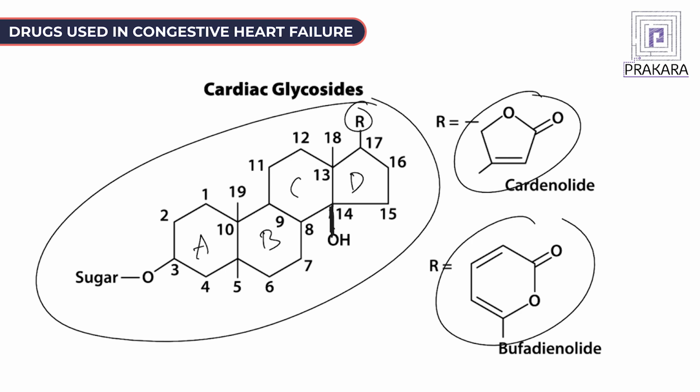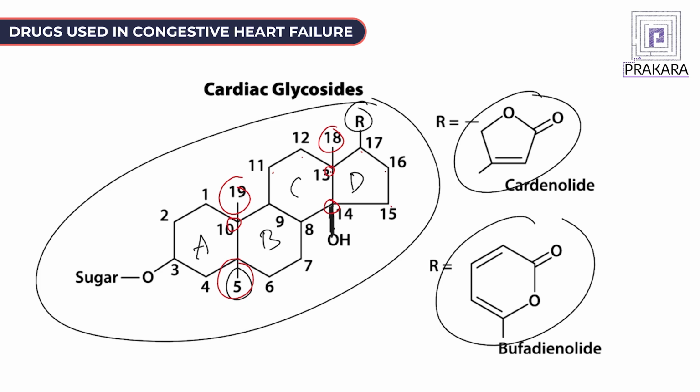Coming to the numbering of cardiac glycosides, the numbering starts from ring A and travels around ring B. You can see position 5 here. Normally, in fused ring structures, the bridgehead carbons are not numbered, but there is an exception in steroid chemistry: even the bridgehead carbons are numbered. You can see at number 5, then 6, 7, 8, 9, and 10. Again, one more bridgehead carbon is also numbered. Then 11, 12, 13, one more bridgehead carbon, and 14, 15, 16, 17. There are 2 angular methyl groups attached at C10 and C13, designated as C18 and C19.